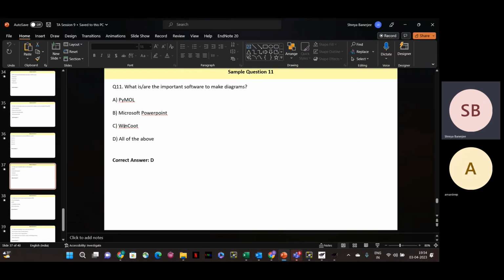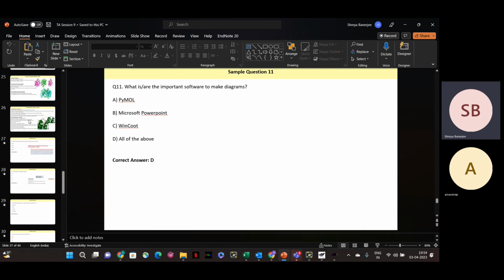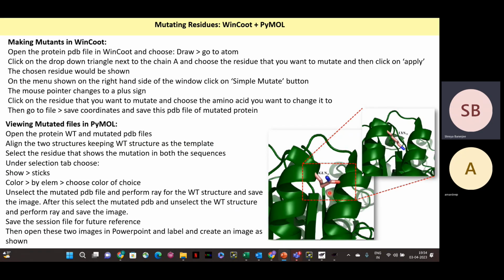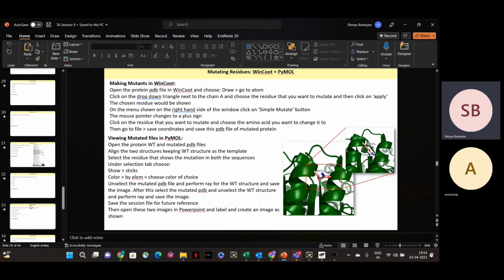You can use Coot to mutate different residues, and you can use PyMOL to get high quality images. But why is PowerPoint needed? Basically, in papers, this is the format that is used. Suppose one residue has been mutated from glutamine to lysine. It is shown like this with a square, and then the square is enlarged to form a larger and expanded view of the region. So PowerPoint is needed to form these squares, these dotted lines, and to form the final image like this. So basically, you need all three softwares.